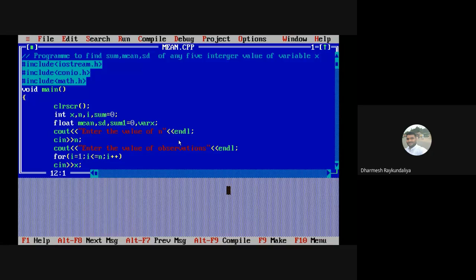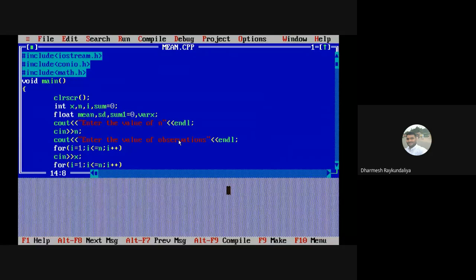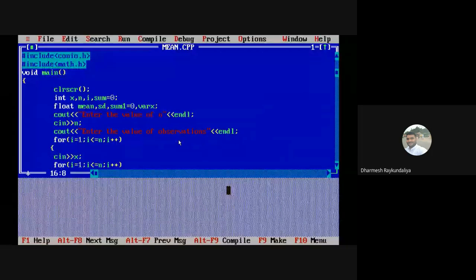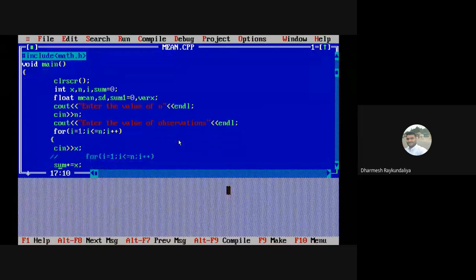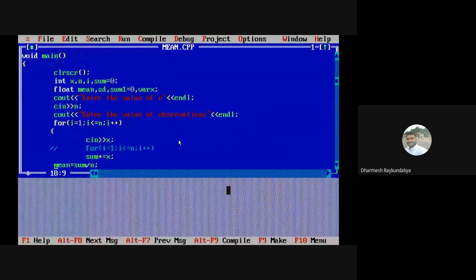So I am writing the program in this way. Then I will make sum1 equal to sum1 plus x into x. Okay.